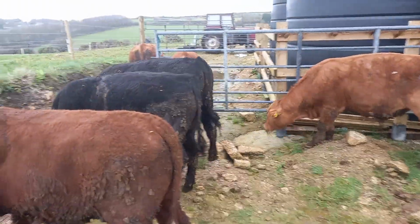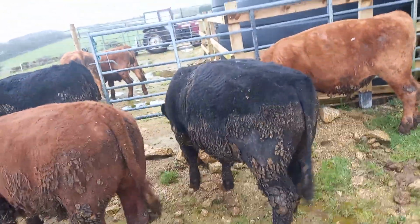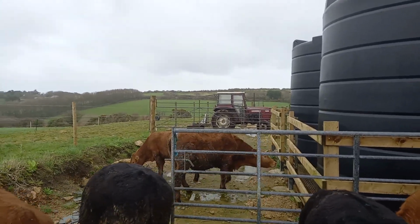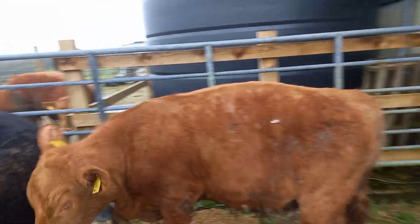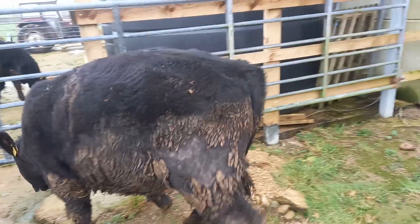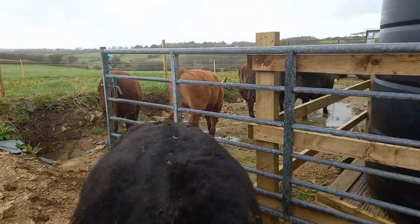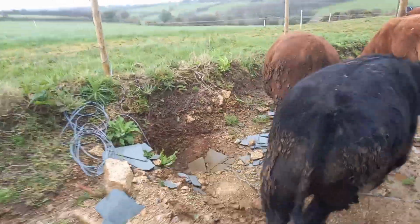Come on, get on. So we're hoping they just go really steadily, and they see the gate. You can see I've put the tractor behind the gate so they don't go through the gate, and we're hoping to just navigate their way over the not yet finished yard. Can you tell it's not finished from all the pits that are still dug for the fence panels? Come on, loves. We're hoping that they'll go left out of the gate and not straight on and through the fence. So we'll see how this goes.